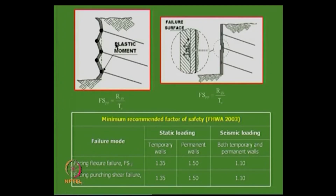Then the other one is the flexural modes, the facing failure modes, right. Failure modes are nothing but this sort of plastic hinge formations if the facing is too thin, and even this sort of punching mechanism can occur. That is one possibility in the case of facing failures.